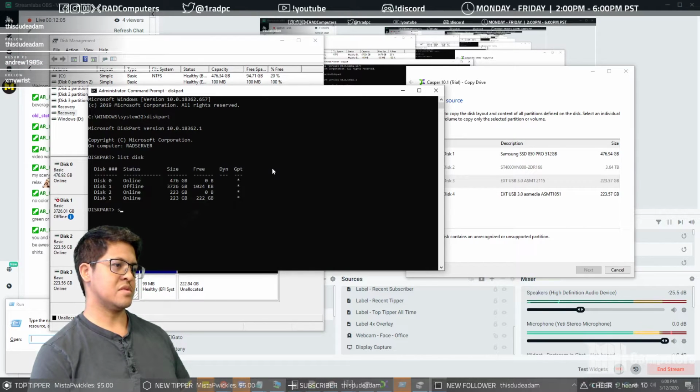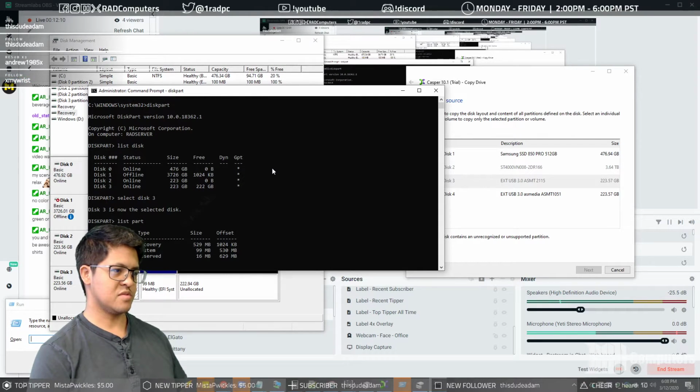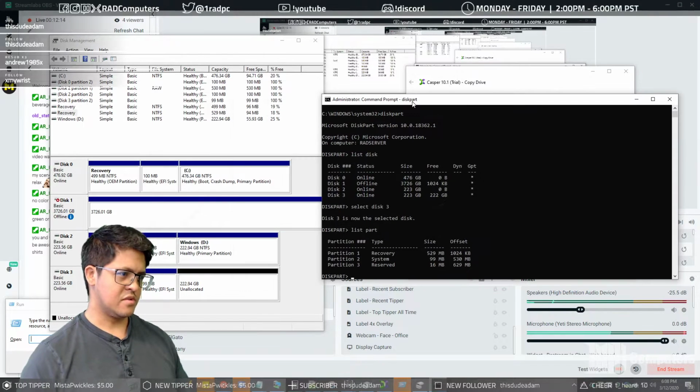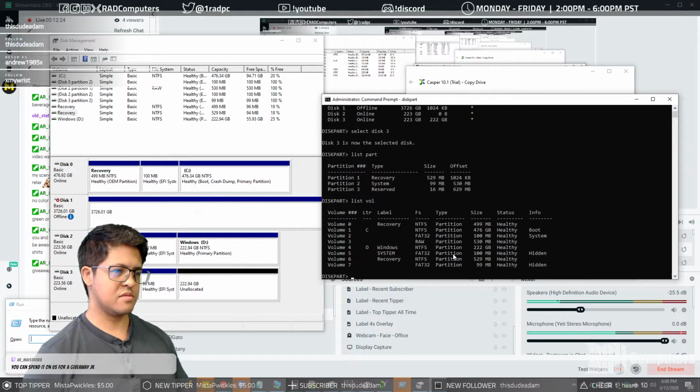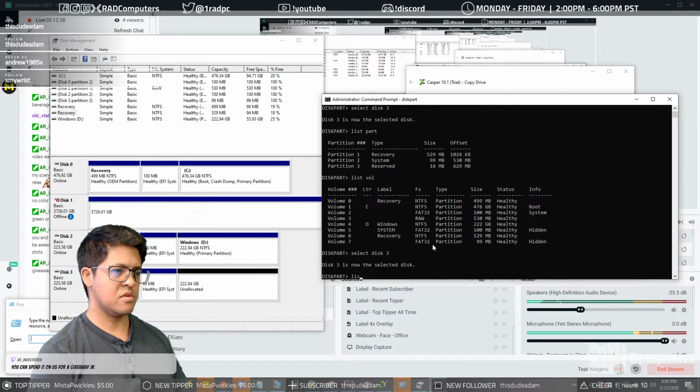Diskpart, list disk, select disk 3. List part. That's supposed to be listing the partitions, but it's still showing a recovery, a system, and a reserved, but none of these are very large. So if we list the volumes, then there should be volume 3 raw. Alright, select this, 3, list part.